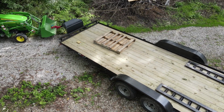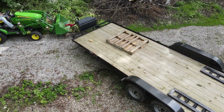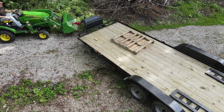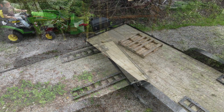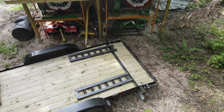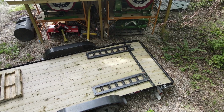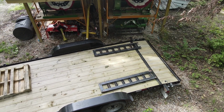That $59 little tool there, the clamp-on hitch that I have on my bucket, is really going to be most important for this weekend. I'm clearing out around the house, getting things out of the way. This trailer weighs about 2,000 pounds, and that handles it pretty good. However, I'm going to be renting some equipment that's upwards around 6,000 to 7,000 pounds, and that could be a big difference.